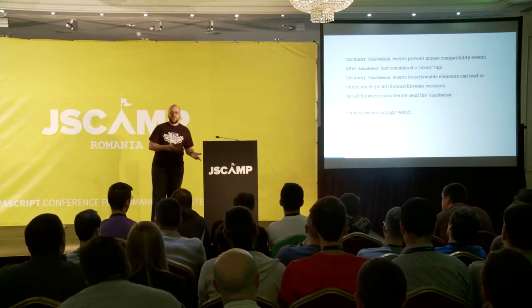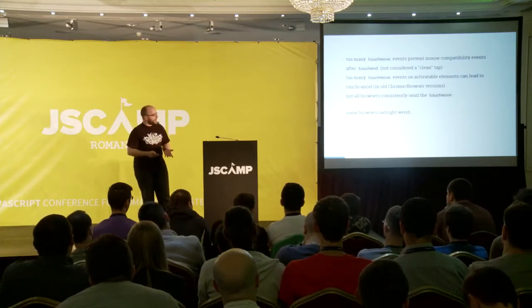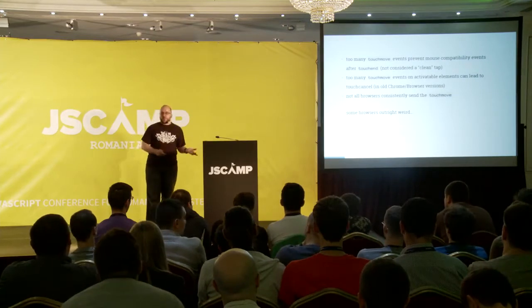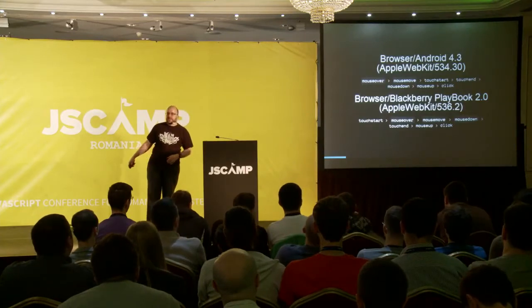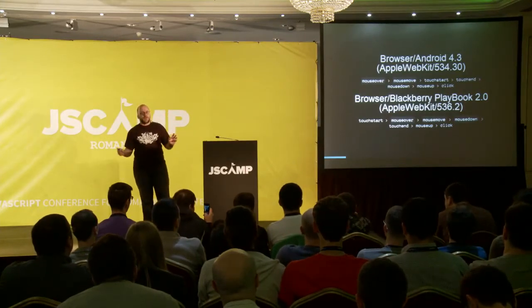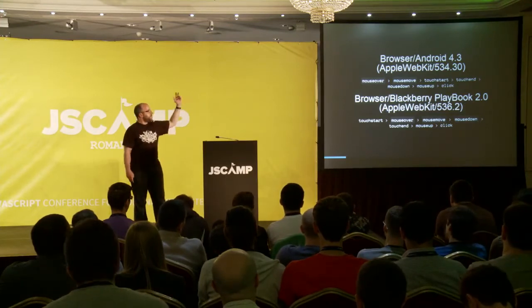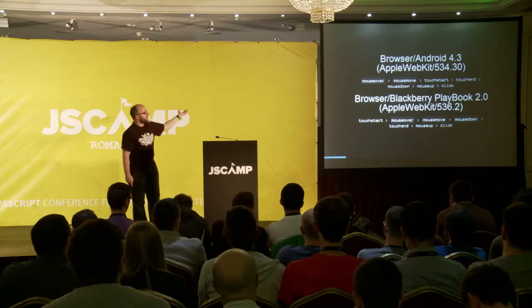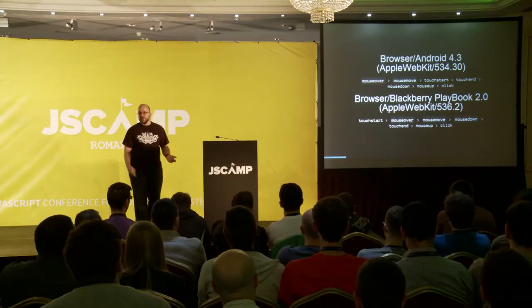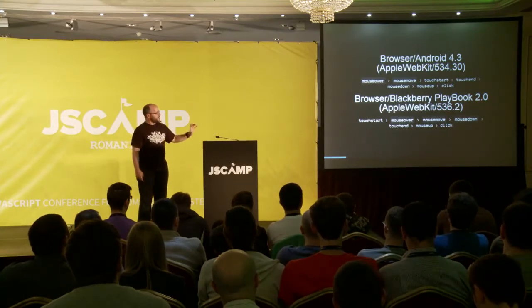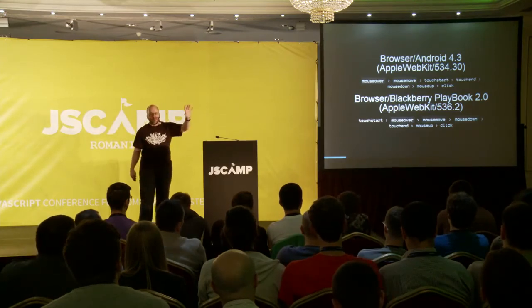Some browsers fire the touch move not at all, or in slightly weird order, but in general it stays the same. But there are also browsers that do outright weird stuff with the event order. If you look at, not even that old a browser, the default browser on Android 4.3, it does a weird thing: it fires mouse over, mouse move, and then the touch events, and then mouse down, mouse up, and click. And for the 10 people in the world who've got a BlackBerry PlayBook 2, I'm one of them, it does something really bizarre. It does touch start, then a few of the mouse events, then touch end, and then some more mouse events.